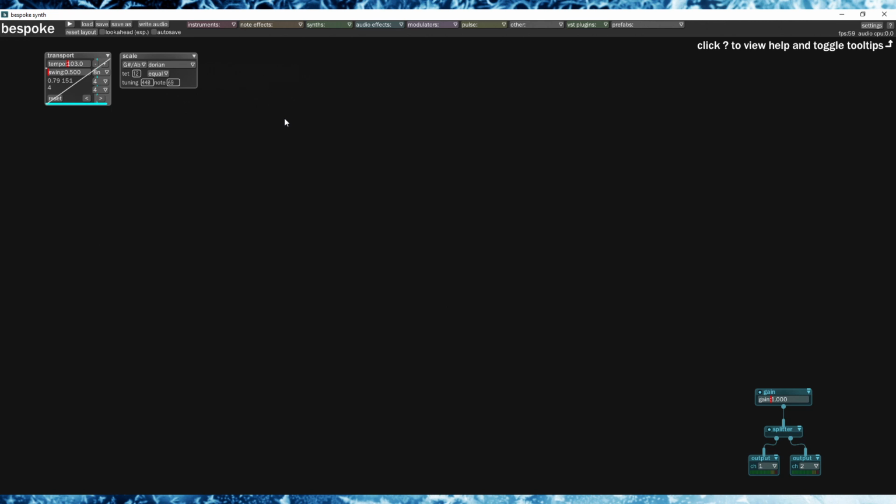If you've ever worked with a grid based music device, like the Circuit, or there's a bunch of them, and you don't have a keyboard, you have a grid of pads. Often the way that they work is you set what the scale is for the grid, because you don't have every key available to you. You might just have 7 pads across, and those are going to represent the different notes of the scale.